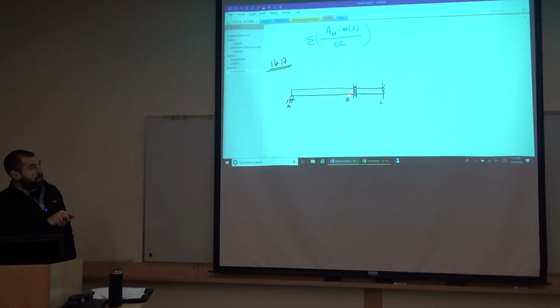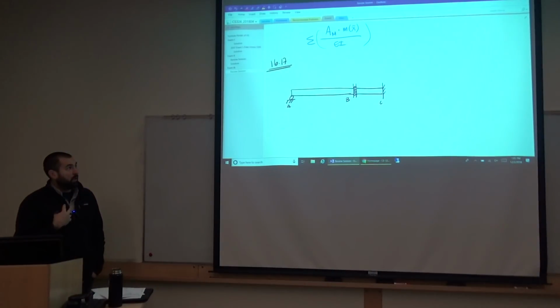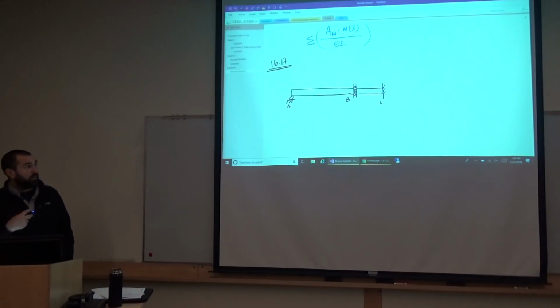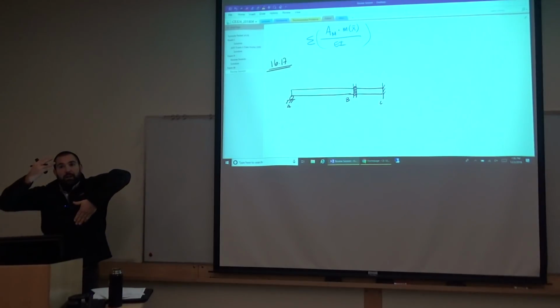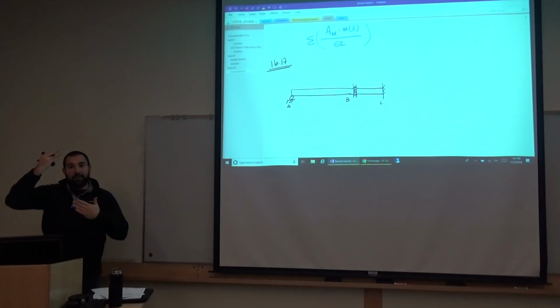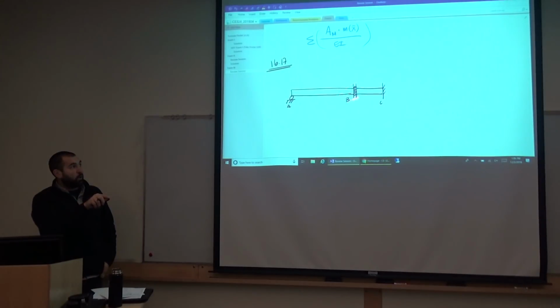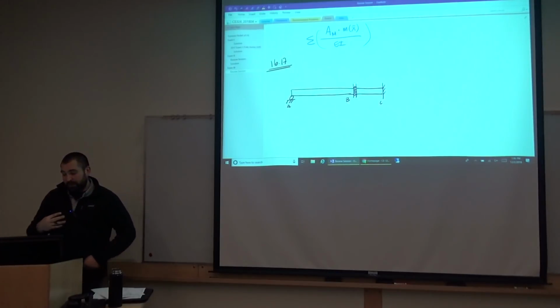So the deflection on the left and the deflection on the right of that shear release don't have to be the same. But the rotation on the left and the rotation on the right do. That's what a shear release means. So it is free to move at that shear release relative to either side. But if one side rotates, the other side rotates as well. So it could look like this, it can look like that. It can't look like this, it can't look like this, because in both of those the slope on either side is not the same. So slope has to be continuous, deflection does not.